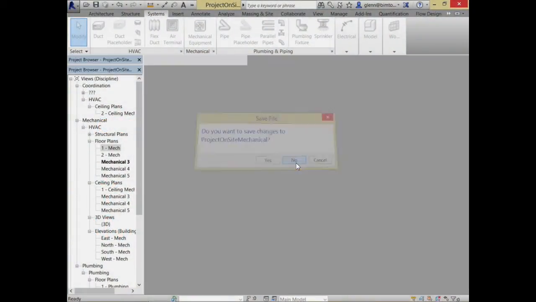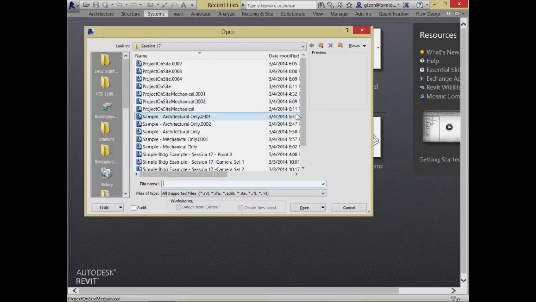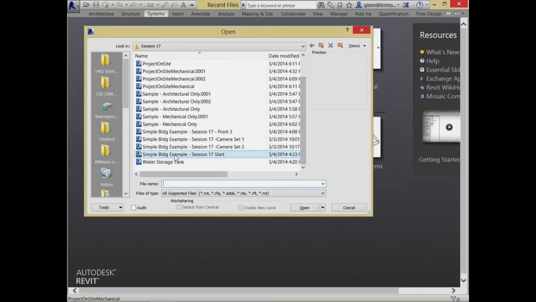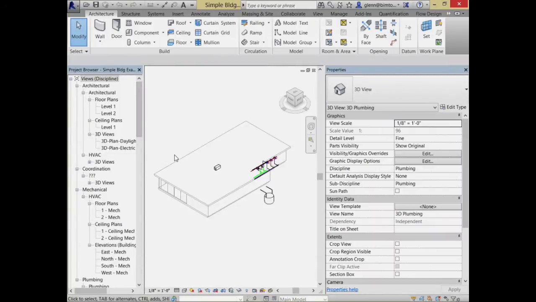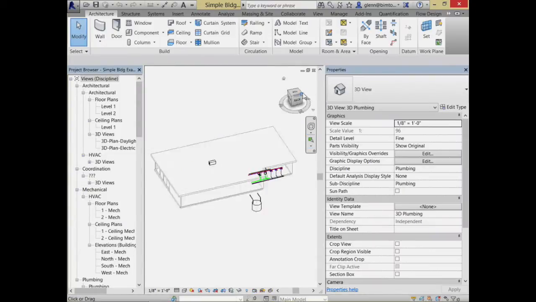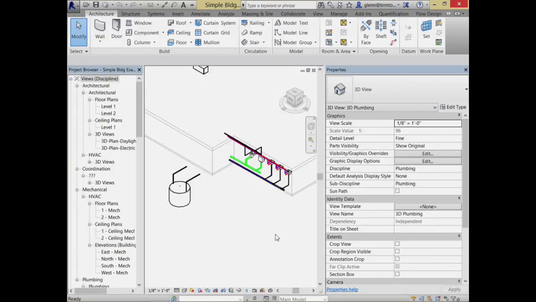Let's go ahead and close up on that. Let me open up this little simple file that I want to show you, and I'm just going to talk about a couple of other systems that you may want to put in there. Out there, hanging around on coursework, there's that same building that we've been working with, that real simple little building that has just a little bit of ductwork and stuff like that.